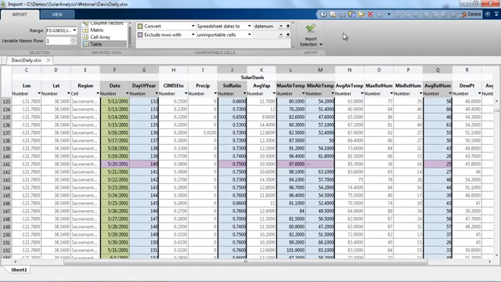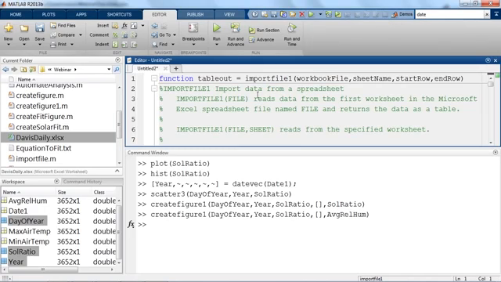Now I could come up here and click on this check mark, but you may have noticed we actually haven't automated the process yet. So we have this little drop-down menu down here that gives us a couple of options. We can either import the data, or we can generate either a script or a function to get all the code that will programmatically automate this process for us. And here I'll go ahead and generate a function. This just generates what's called a function file. Functions all start with the same format. You see the keyword function here. Functions then list any outputs, equals, the name of the function, and then any inputs inside of parentheses.